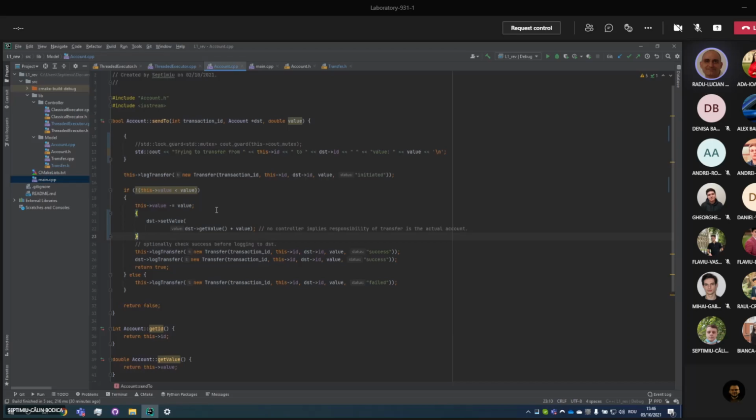I see. Of course, you have to be careful that when you release the mutex, you are indeed in a good state.